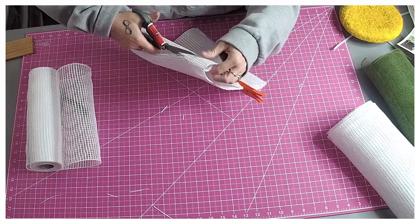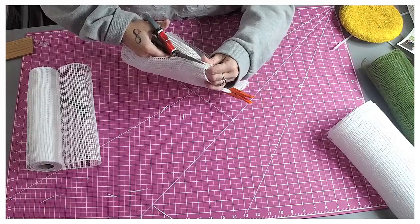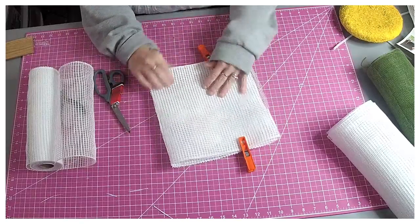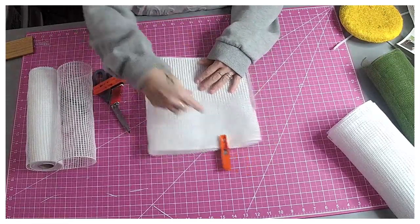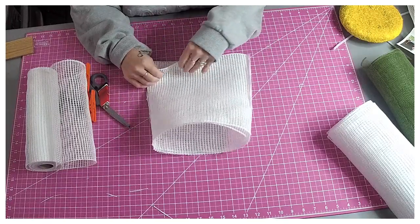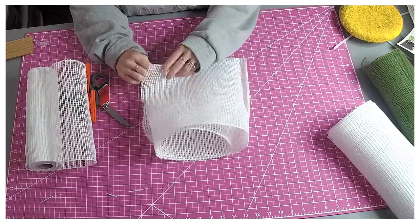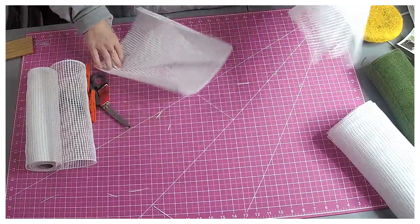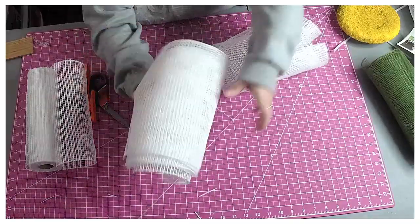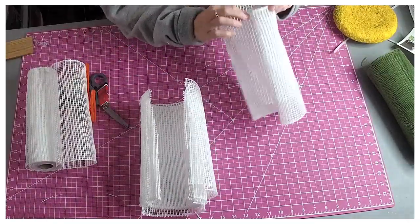Now it doesn't have to be totally precise because we will be folding this, and you do not have to worry about these frayed edges because with this petal you will not see any of our edges. So we don't worry about any frays or anything like that. So again, we got 1, 2, 3. Put it on our pile here. And 4, 5, 6.